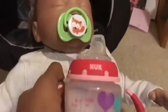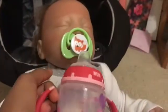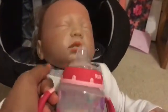And I really wanted him to try and use a sippy cup and me not be able to cave and just give him a bottle since I hadn't packed one. And that was the perfect environment to do it in, and he did it really good and held up his sippy cup pretty much all on his own. It just sucked that it had to be a pink one, but I don't really care, honestly. Obviously, you can tell I don't really care, and I don't think he minds too much. He's spit out his pacifier now because I'm showing him this milk. He's like, okay, feed me, girl. So I'm just like, yeah. And he's gonna put his pacifier back in his mouth, and then I'm gonna pick out his outfit.